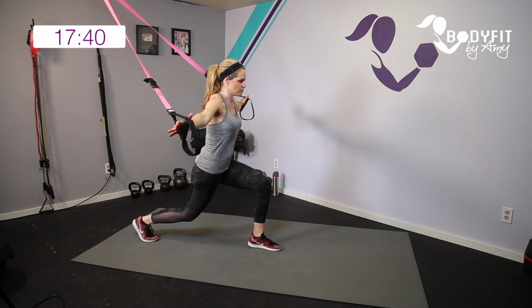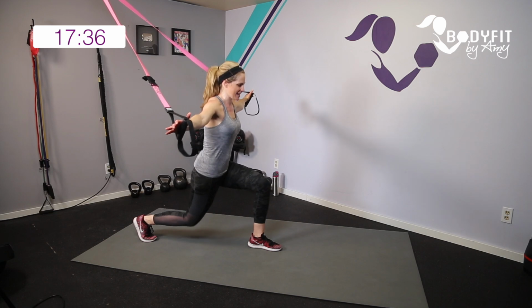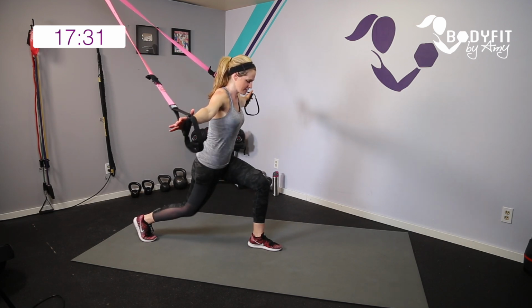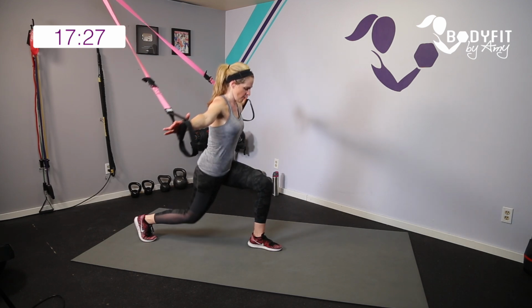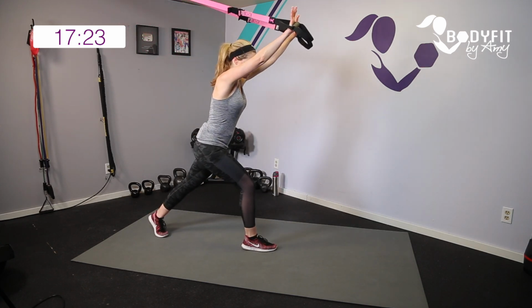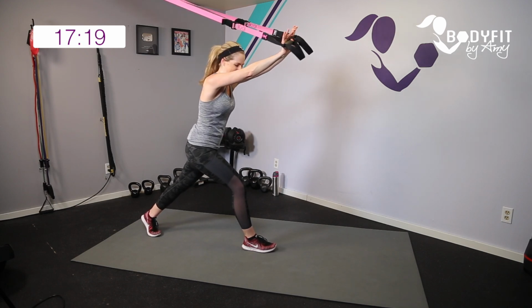Everyone can be here, get that little stretch and little pulses, just drop it down. Little burn in those legs. Get that stretch through the arms for 8, 7, 6, 5, 4, 3, 2, step it back, other foot forward, other arms forward, or arms up, other arms.